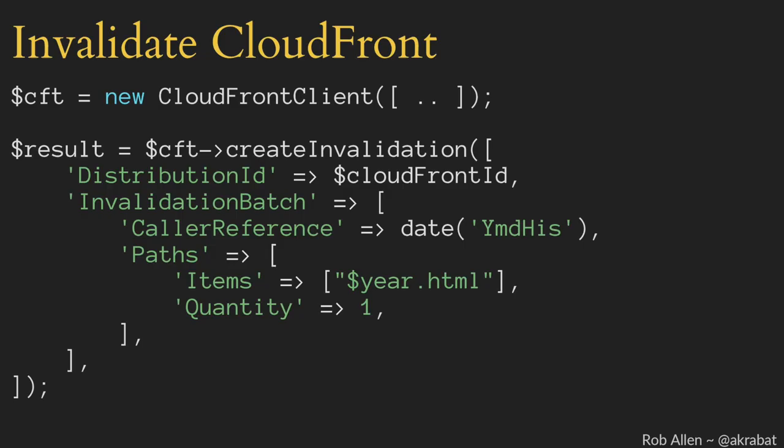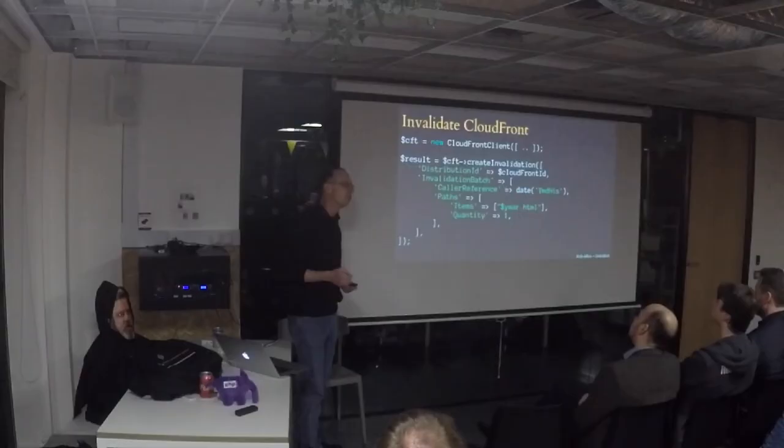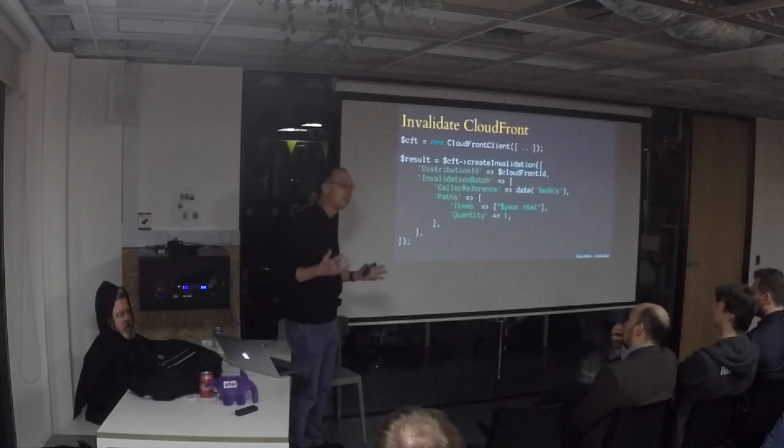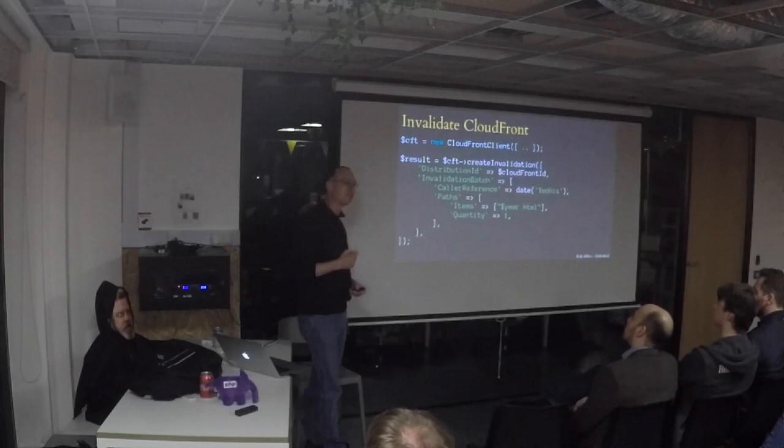CloudFront. I've set this CloudFront up to basically never invalidate on its own because I know when I'm going to change the file underneath it, so I don't need it to ever time out. Once it's pushed the HTML out to the, what do we call it now? The edge. We call it the edge, don't we? It can stay there. It's never going to change unless I change the file behind the scenes. So I have to manually invalidate the CloudFront CDN.